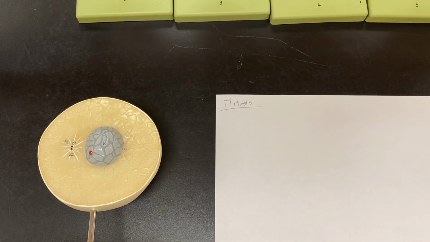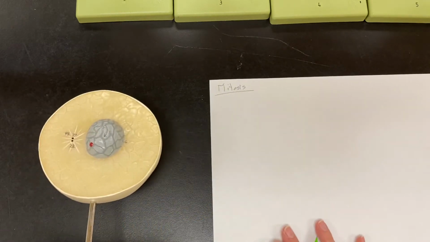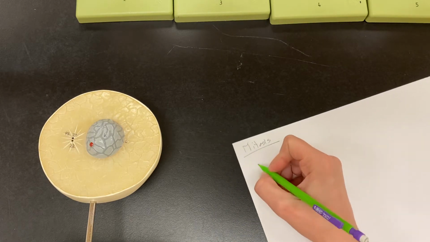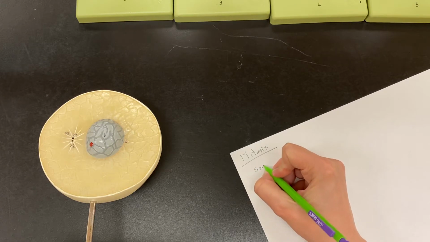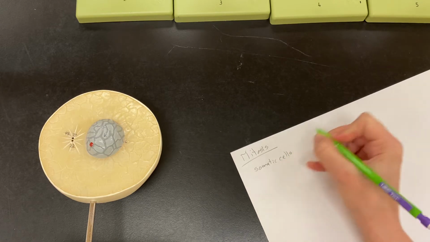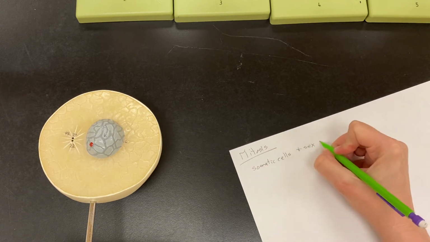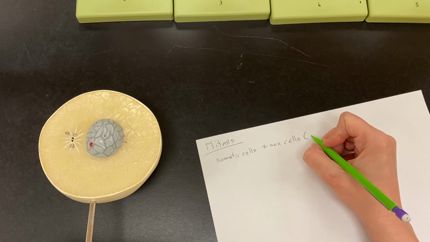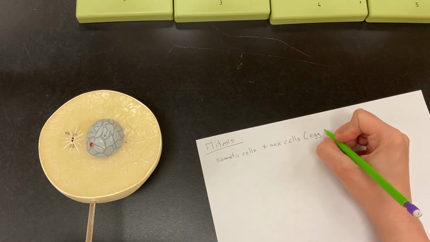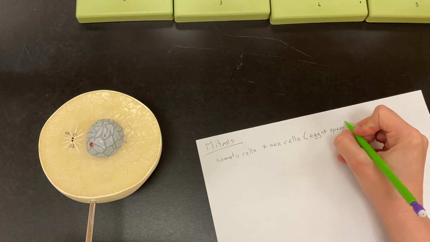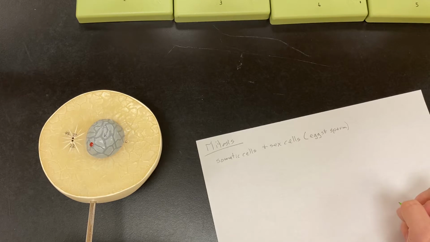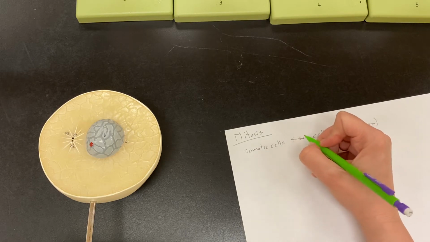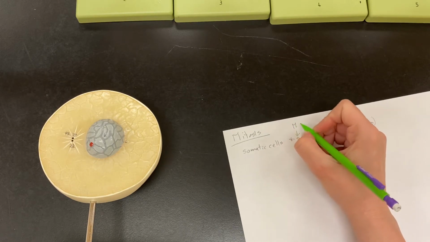You've been warned now. Okay, so mitosis is a process of cell division. There are two types of cells, and those are somatic cells, which are body cells, and sex cells, which are the gametes. There are two types of gametes. In layman's terms, they are eggs and sperm, which is oocytes and sperm. Yeah, sperm is a technical term. Okay, so the cell division that makes sex cells is called meiosis.